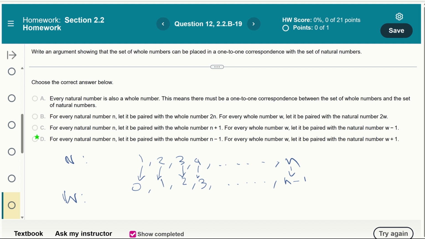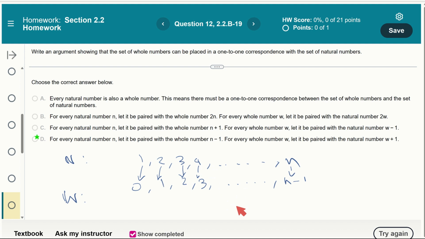So don't let this confuse you, because this happens with infinite sets. Infinite sets, even though you know for a fact one may contain more than the other, can be put into a one-to-one correspondence, because the fact of the matter is that the infinity associated with both of these sets is the same infinity. We call it aleph null.